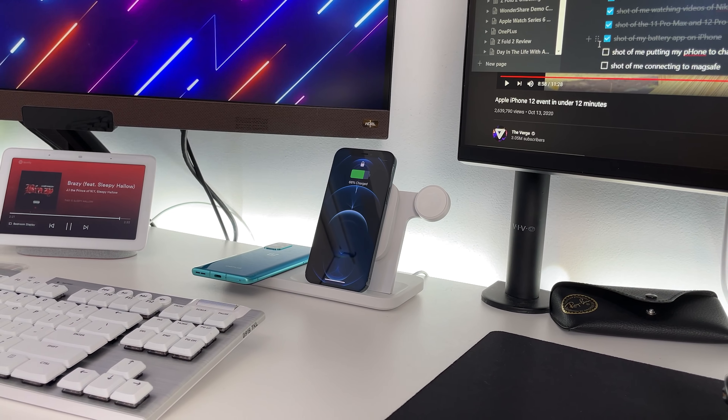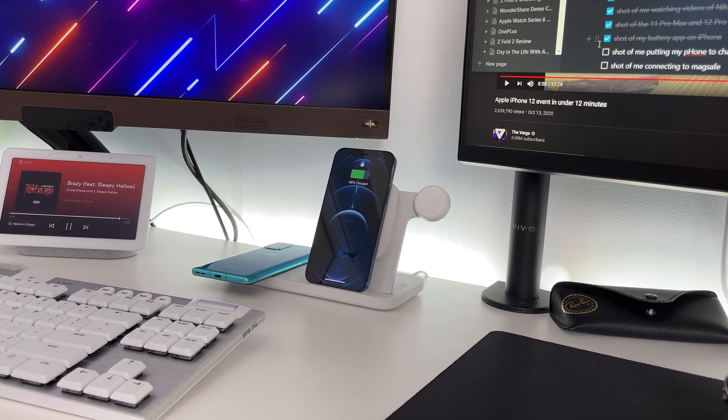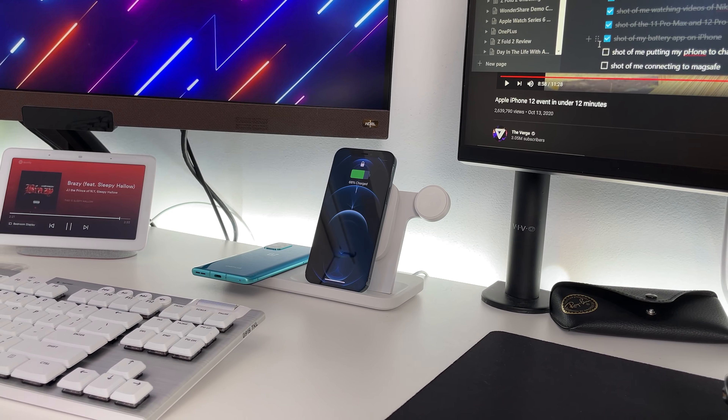Charging is also good. We have a 20-watt fast charger that boosts up really quickly. Of course, we don't get the power brick — you have to buy it separately. But we also have MagSafe this year, which is not only for charging but also applies to a bunch of new accessories that can be used on the back of the device. Using magnets, you can slap on different cases and accessories. So far, the only things Apple has released are the MagSafe charger, a wallet case, and silicone cases. If you want to hear my thoughts on MagSafe, I did an entire video dedicated to it — I'll leave that link right below the like button.